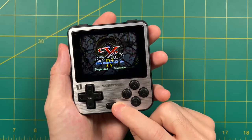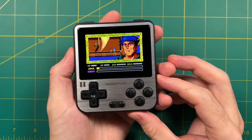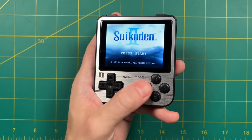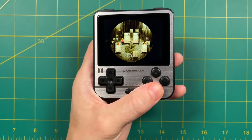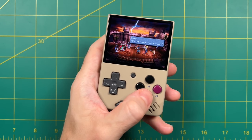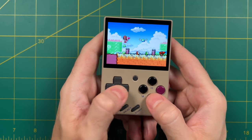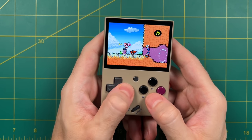One nice feature of both devices is that they're so small you can use them for one-handed gaming, which works well for turn-based RPGs that don't require pressing the D-pad and face buttons simultaneously. The Miu Mini is actually a little bit better than the 280V for one-handed gaming too. In terms of battery life, both get about four hours, so there's not a big difference. But the user-replaceable battery on the Miu Mini does give it a small edge in that category.